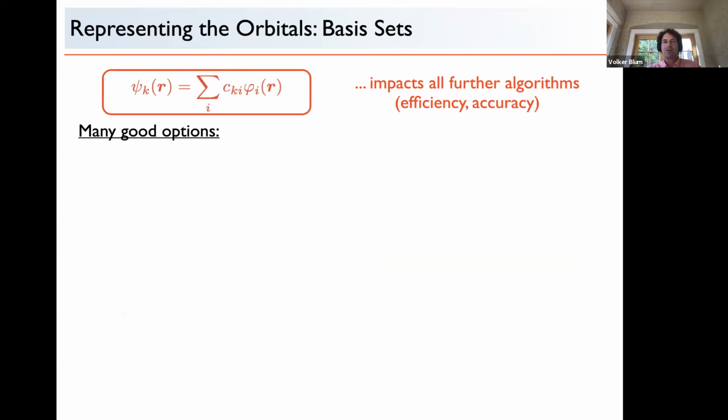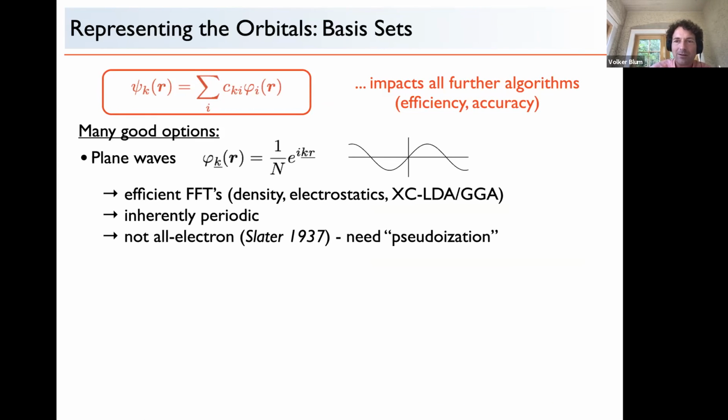Right. Basis functions themselves. There are many good options out there. The choice, however, will impact everything you do later, because the functional form of these functions is seen throughout the code. So one widely used prescription in the community are plane waves, which have a simple mathematical form, but that came up before.